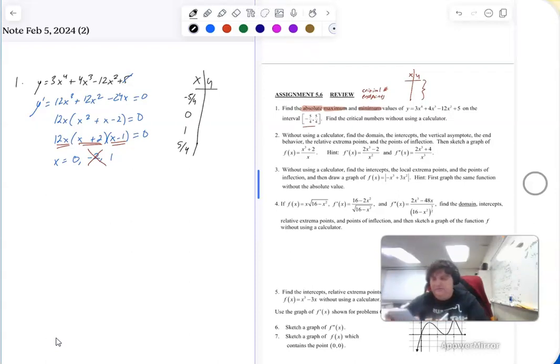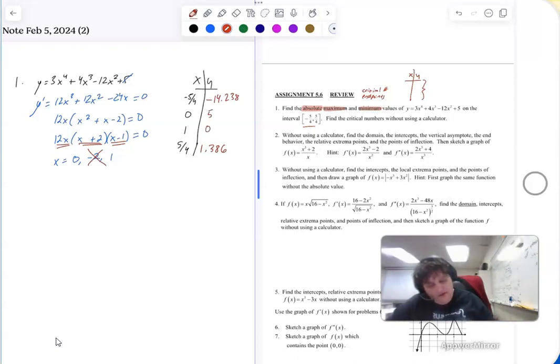Okay? Real quick, I am going to calculate. You guys can do this too. Plugging in 5/4 into the original equation, right? And I get 1.386. And then I'm going to plug in -5/4. Hopefully I did this okay. And I get -14.238. When I plug in 0, I get 5. And when I plug in 1, I get 0.